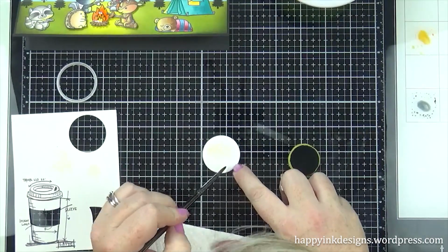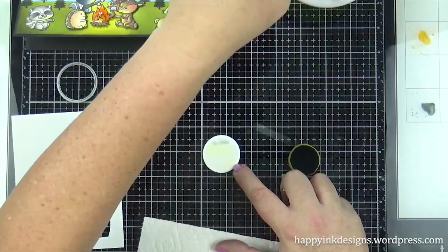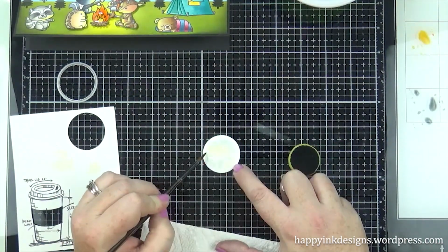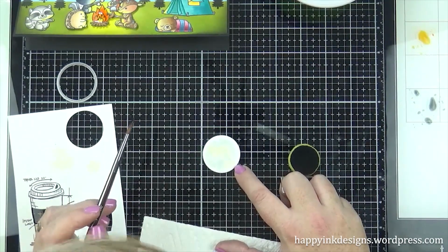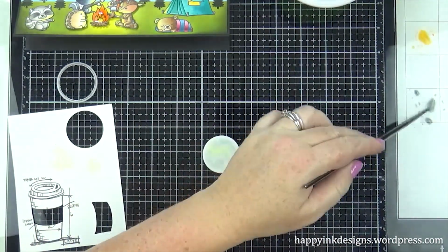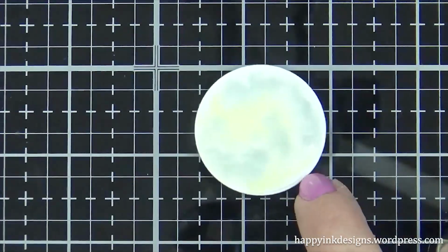The moon turned out really cool. And I'm glad I added it. I mean, looking at it now, I'm glad it has a moon, but when I started the card, I just didn't think I wanted to add a moon. That's why I always ask my hubby for his opinion, because he has really good ideas. Like even certain colors. I don't know. He's just good at helping me make decisions.